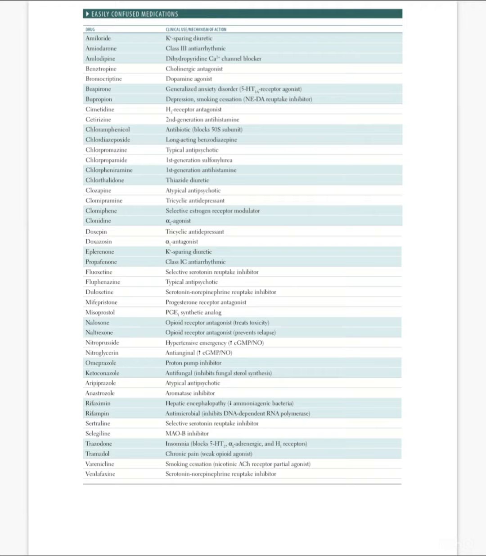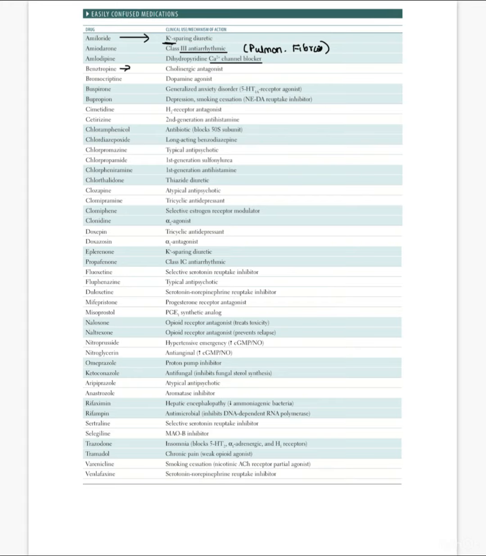Okay, then coming on to some drugs which have almost similar names and that you can get confused about, guys. Amiloride, guys, that is a potassium sparing diuretic. Amiodarone, guys, this is a class 3 anti-arrhythmic drug. Amiodarone, again an important thing that you need to know, this will cause pulmonary fibrosis. Then amlodipine, guys, amlodipine is a calcium channel blocker.